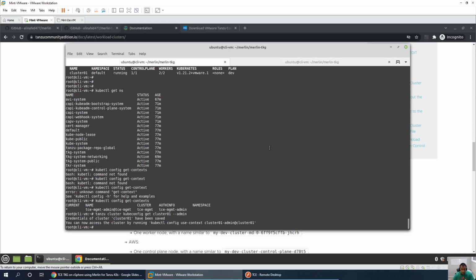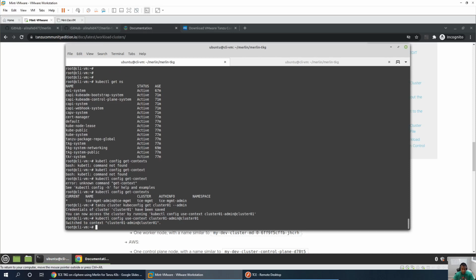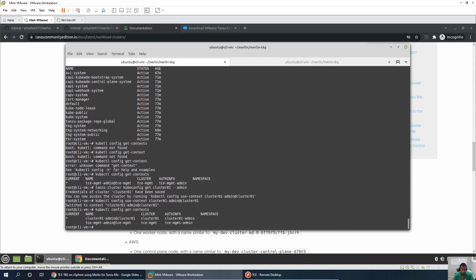And now I have the cluster context created in my kubeconfig file. If I use that context, so now I switch the context to that, and I can run the kubectl command again. Now there are two contexts there, and currently it's pointing at the workload cluster.